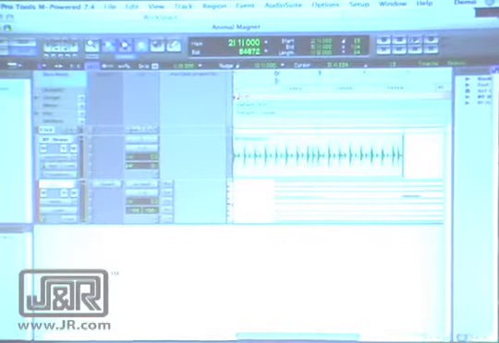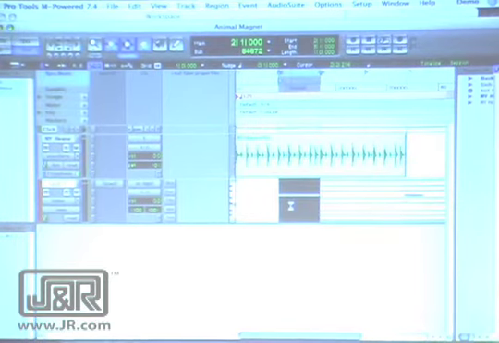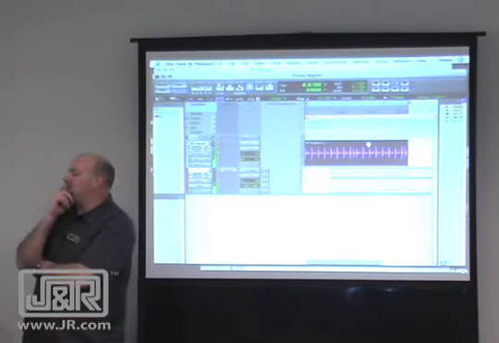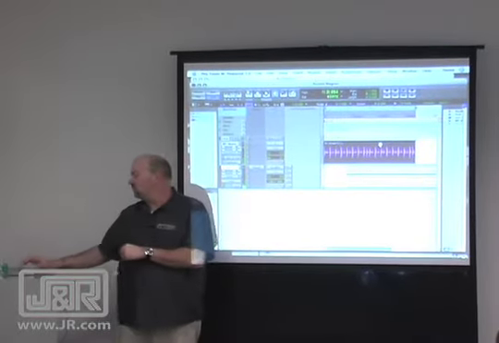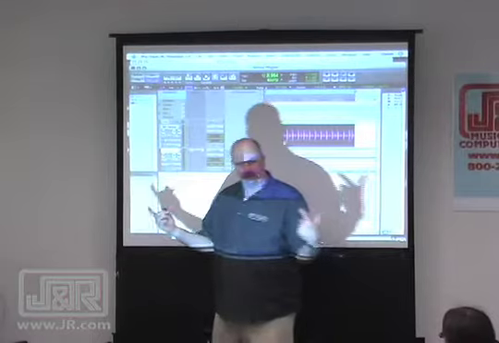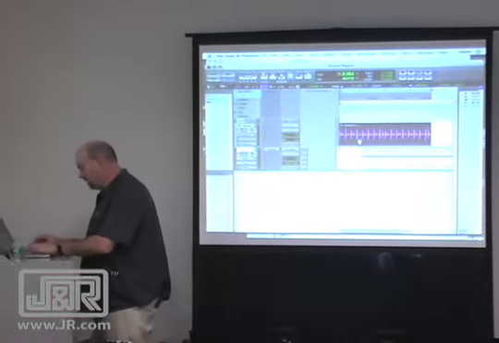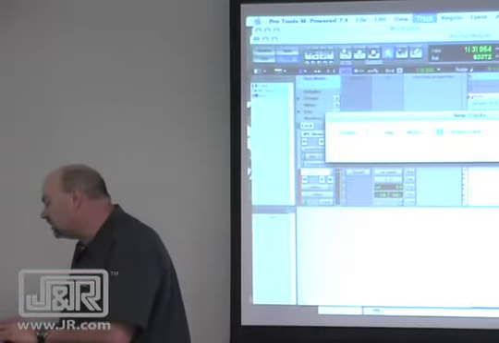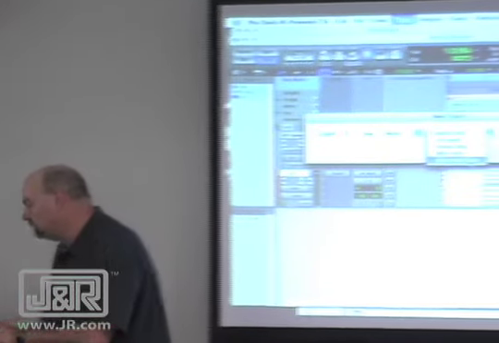Since I know I want just that one little note there, I'm going to take this and duplicate it a couple times. But now we need a driving bass part. We need something that's actually going to hold this thing down. So what do we need? We need another instrument, right? So we'll go over and create another track. So we go to track, new, mono track will do for now. We'll hit instrument.